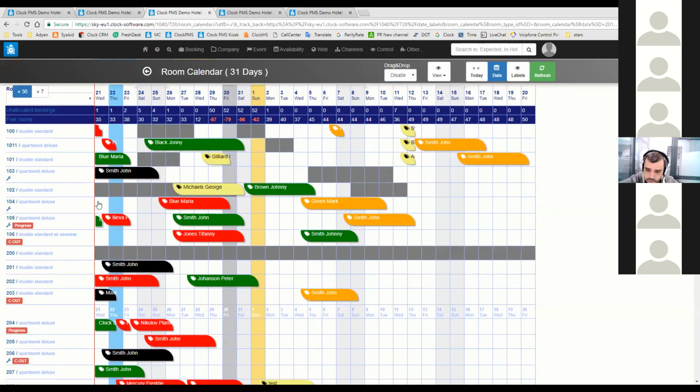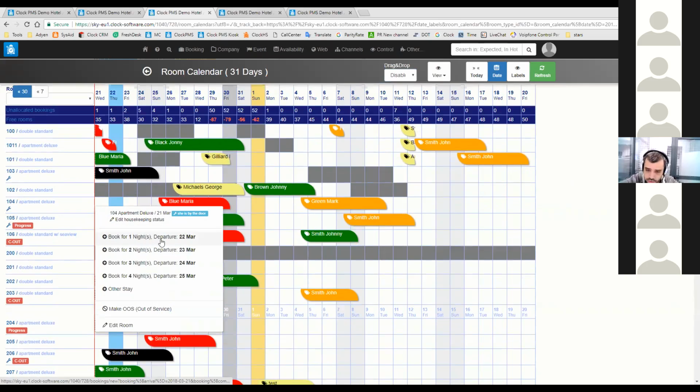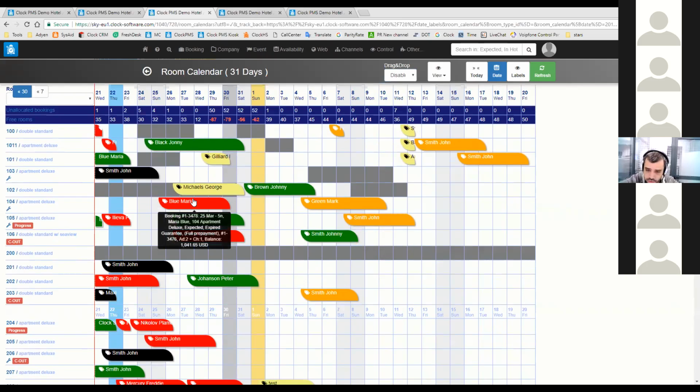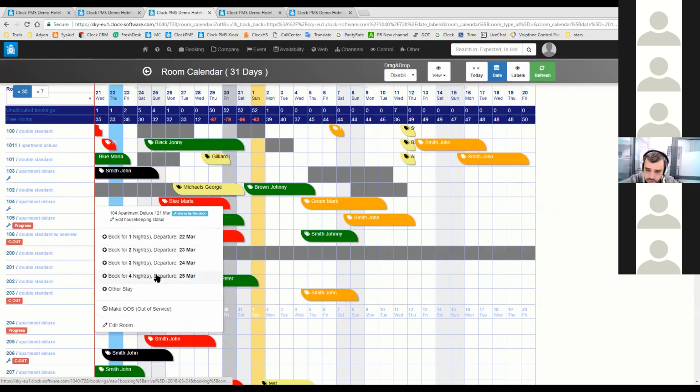And finally, you can also easily create bookings from here, just by selecting the day. Let's say you have a walk-in guest on site that arrived today. They want a room for the next 2-3 nights. You can directly click here and book the respective number of nights. What is suggested here is the maximum that this room can have, because we have another booking in this room starting from the 25th. So the system suggests to me a maximum of 4 nights.